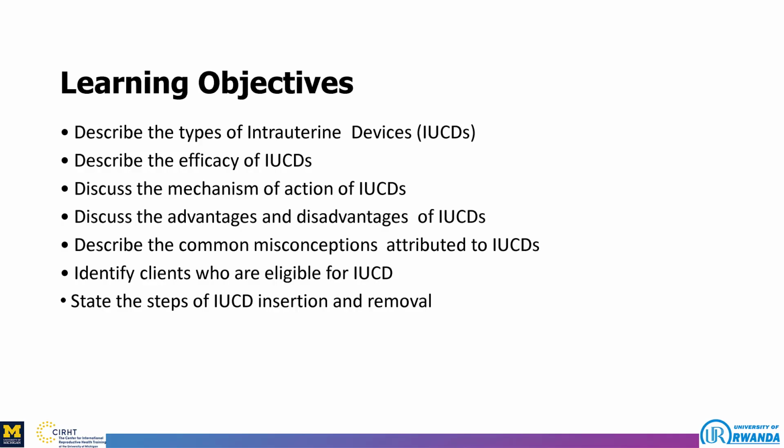Let's begin by looking at the learning objectives. In these learning objectives, we are going to describe the types of intrauterine device. We are going to describe the efficacy of intrauterine contraceptive device. We're going to discuss the mechanism of actions, the advantages and disadvantages. We're also going to look at some common misconceptions attributed to intrauterine contraceptive device. We're going to identify clients who are eligible for intrauterine contraceptive device and state the steps of intrauterine contraceptive device insertion and removal.